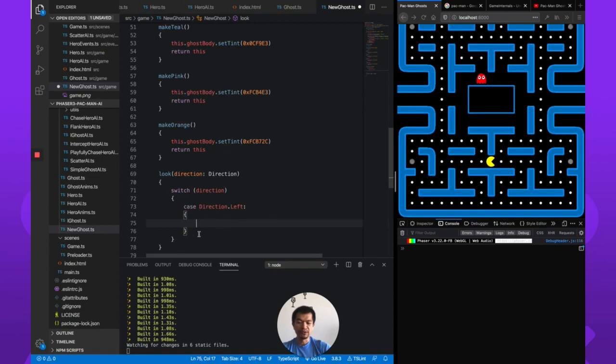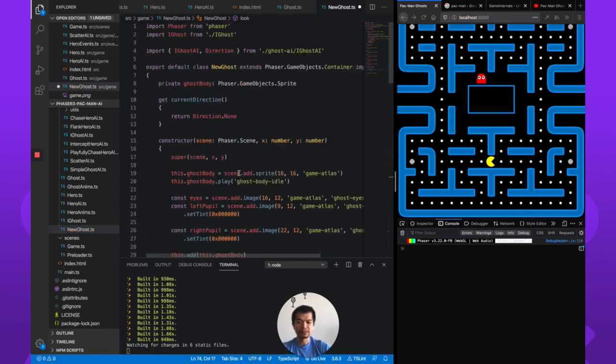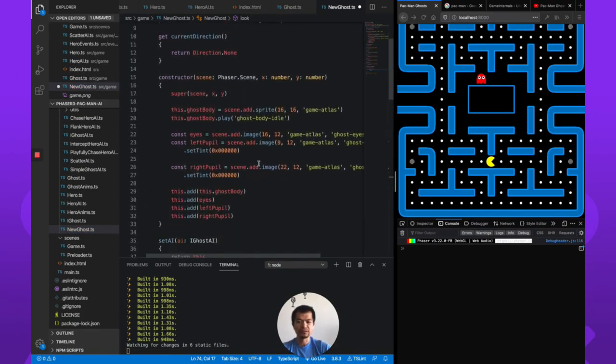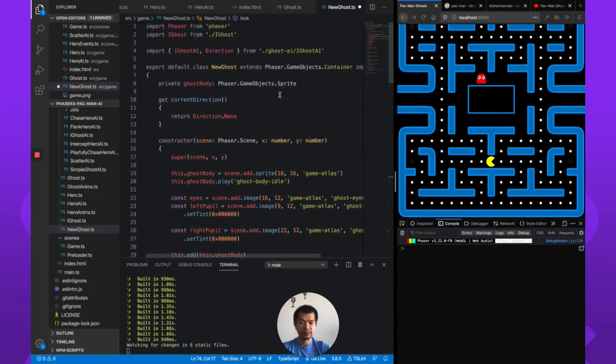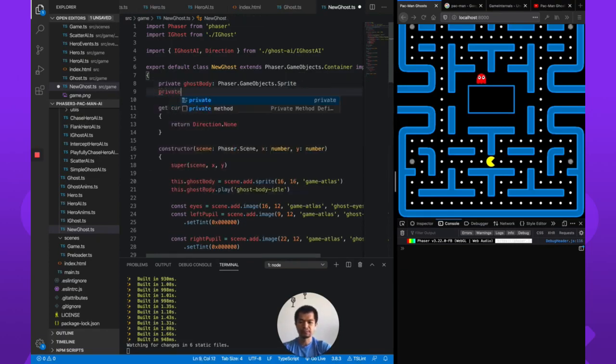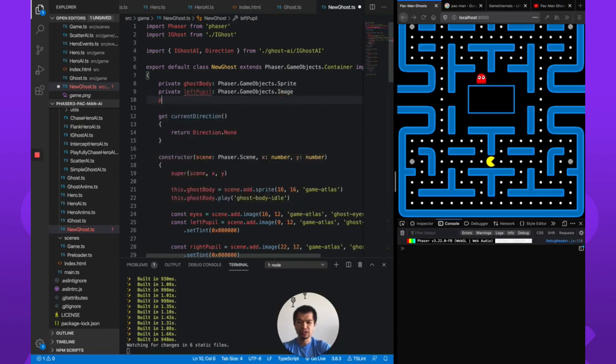So we need to modify the pupils here. We probably don't need these braces. We're not going to create any new variables. But we will need to save our pupils as class properties like we did for Ghost Splice. We're going to adjust them after the constructor. So private left pupil, which is a Phaser.GameObjects.Image, and then private right pupil, which is a Phaser.GameObjects.Image as well.